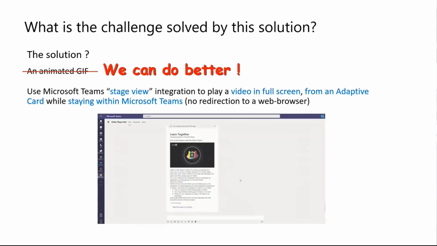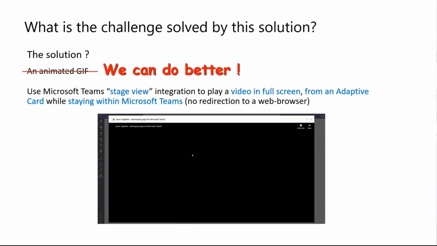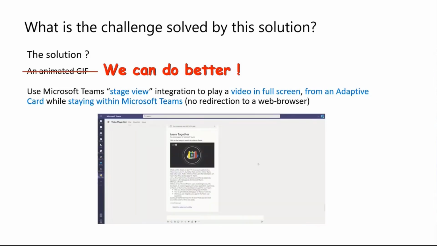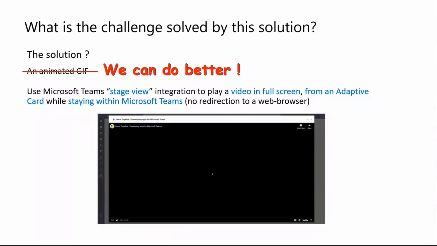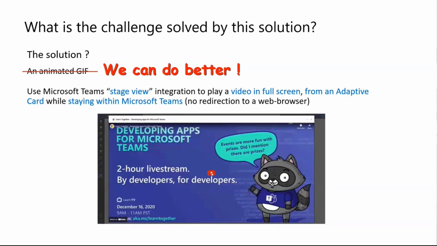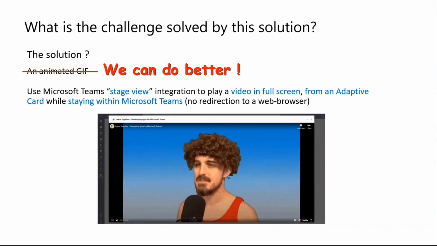I don't know how familiar you are with the combination of adaptive cards, supported content, and channels, but the challenge today is that you cannot play a video in an adaptive card in Teams. You could play a video in an adaptive card if it is not running in Teams, but the combination of the three does not work as of today.